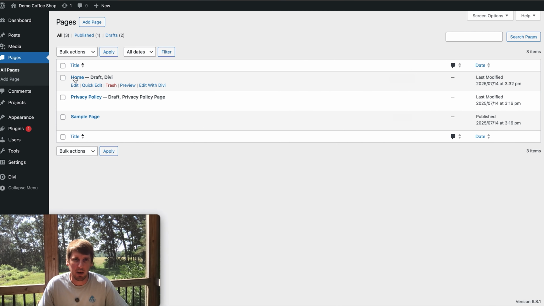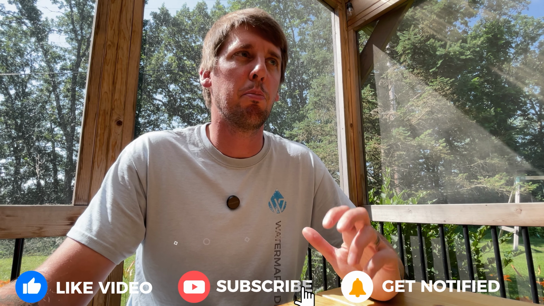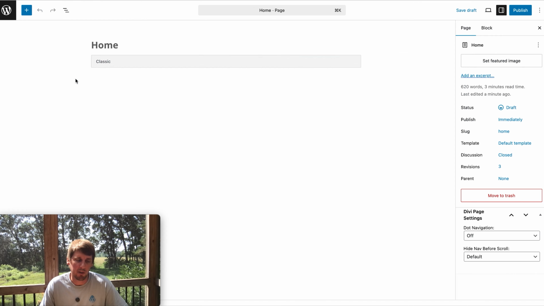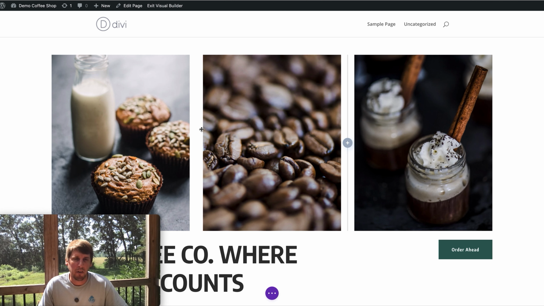So that is how you create a home page in Divi to get going. And now we're going to talk about how to edit that. So when you're back in your demo shop here or your actual live website you're building for WordPress, once you log into the WordPress website, on the left-hand side, click on pages and then find the page you want to edit. Today we're going to be doing the home page, jumping in from the video that we did the other day here. So you click on edit in the Divi Builder. This will let you see the layout where we left off, and we just used a template here.